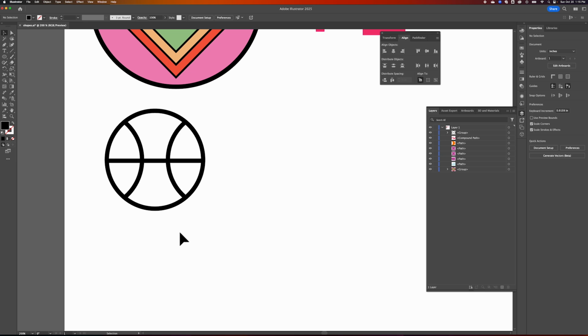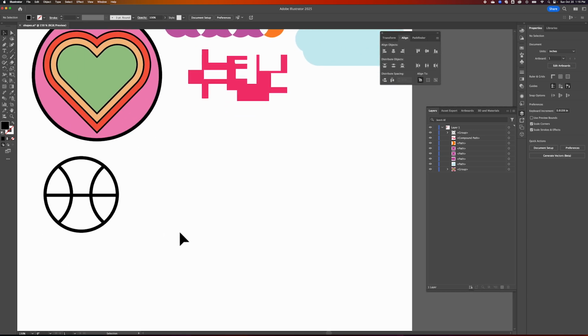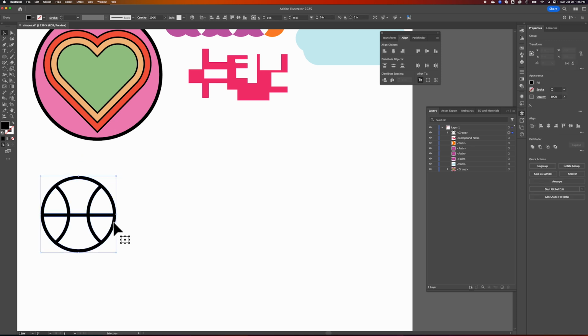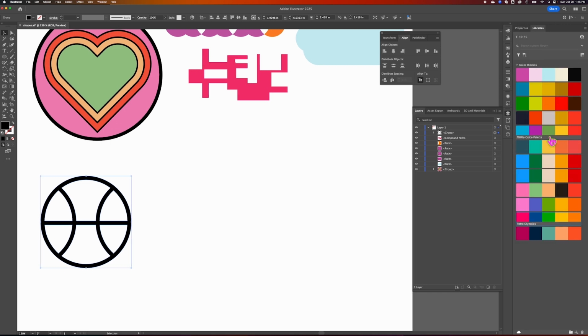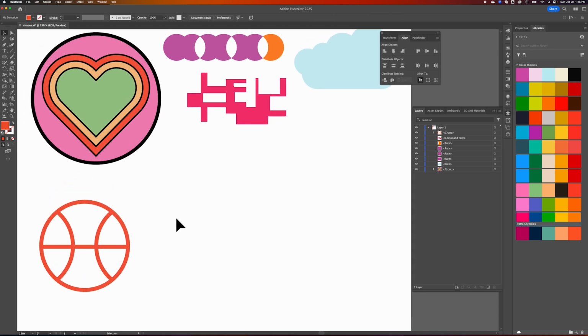Definitely not that exciting of a logo mark, but like I said, it would take a really long time, so I don't want it to take very much longer. We've gone over a lot of different things. Okay, so I'm going to just change the color of that because I have all these wonderful colors to use, so why not? So let's just make it like an orange color, and there we go.